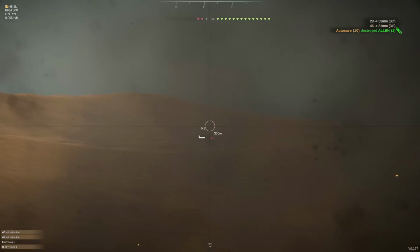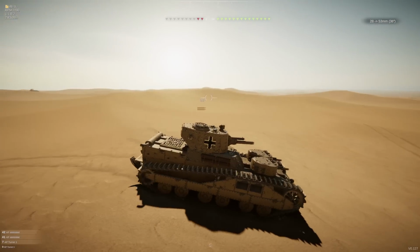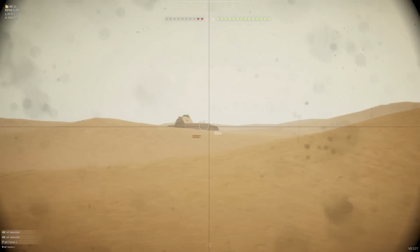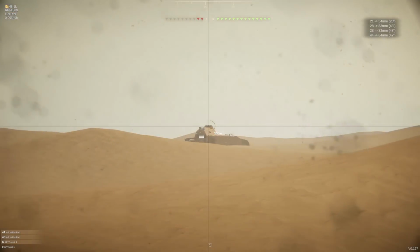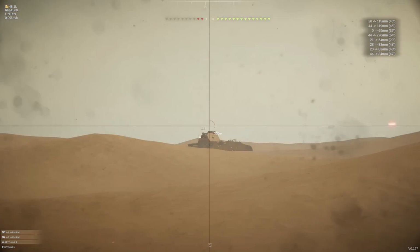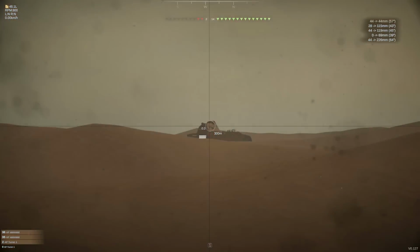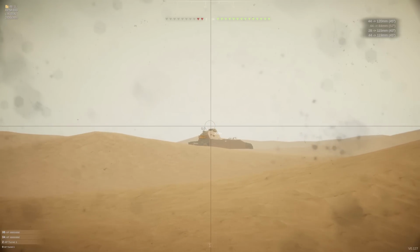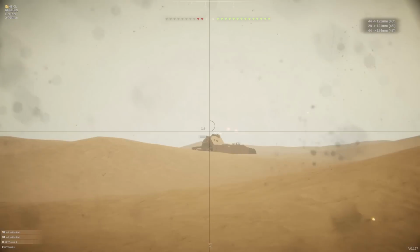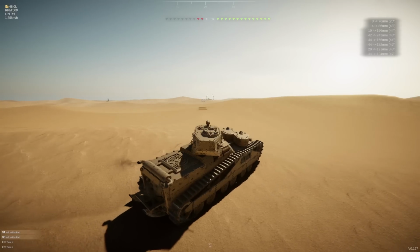My rounds have different velocities, so it's actually kind of tricky to aim the big one because it's got more drop. But yeah, let's go ahead and go for this guy over here first. So I think I might be able to shoot him from here. Yeah, I can. There we go. Aim higher. Aim a little bit higher. Lower. I'm wasting loads of ammo in the little guns, but I'm trying to hit the big round. 3, 2, 1. A little bit higher. 3, 2, 1. Okay, yeah, I'm gonna have to drive over there.